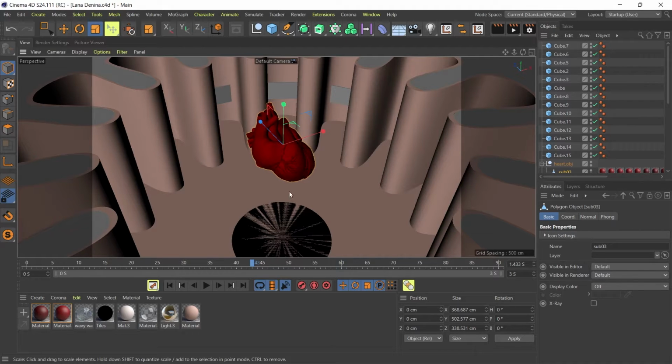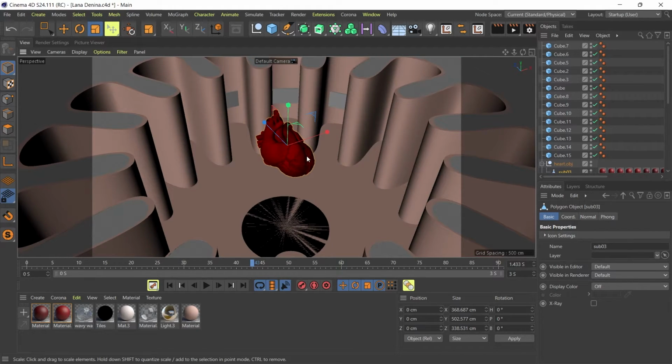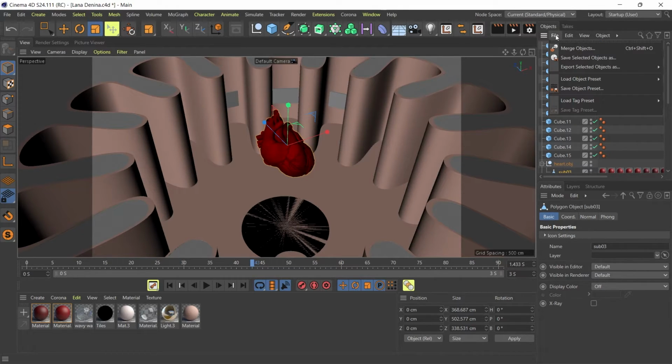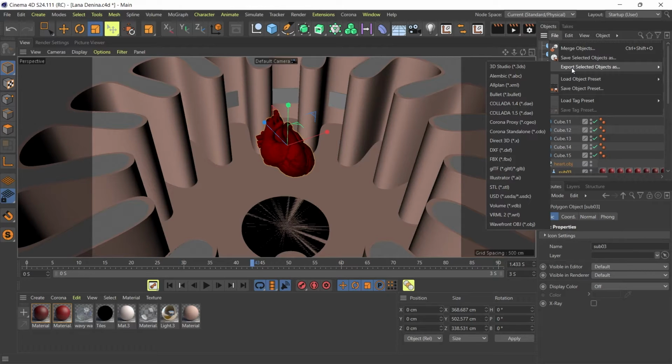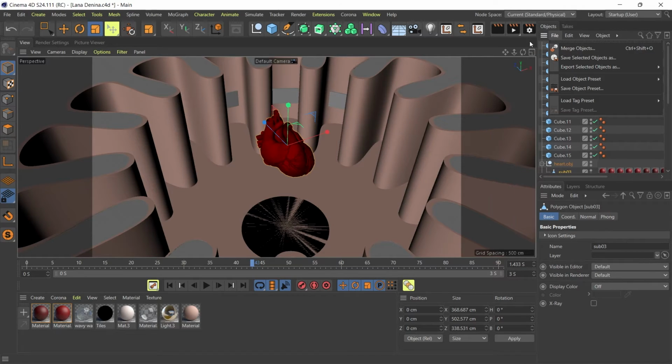So what you can do in your Cinema 4D project is, once you have an object selected, you can actually go up to File in the Object tab, not the main file. So File, and then select Export Selected Object As, and you can export your object as any format you see fit. So I can export it as 3ds, Collada, FBX, so whatever format I see fit, I can export it straight from this file option in my Objects tab rather than the main file.